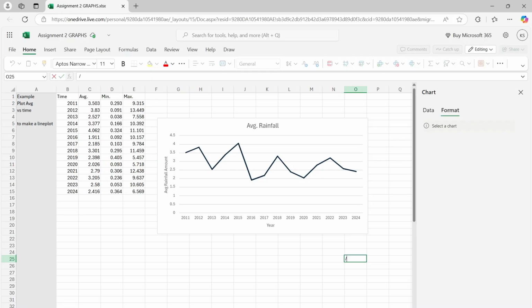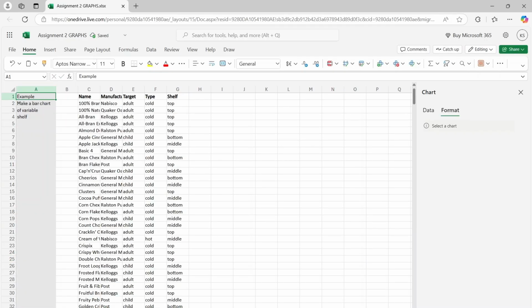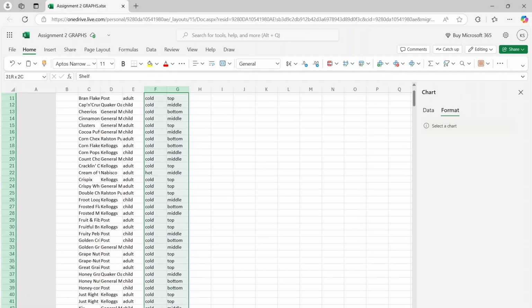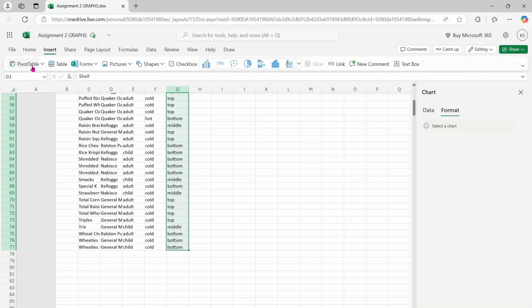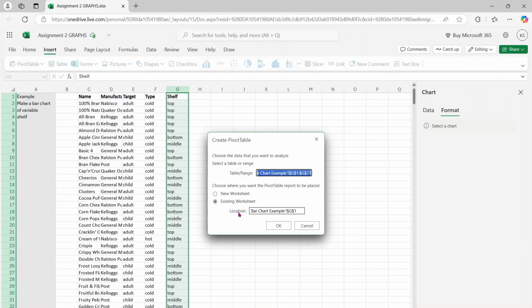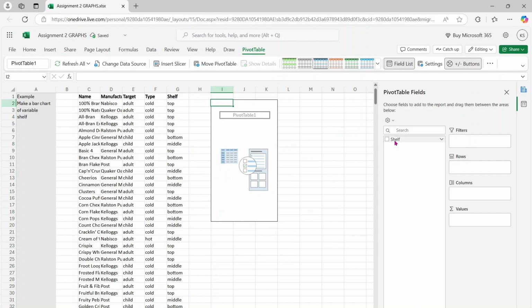Okay. So I'm in Excel, and this is my bar chart data. Now I'm going to make a bar chart of the variable shelf, but in order to do that, I first want to summarize it. So I'm going to take my variable shelf. Now, I don't want to just take the entire row this time because remember when we do pivot tables, we get weird stuff. So I'm going to take shelf, and I'm going to go insert, pivot table, put it on the same existing worksheet. Let's put it like here. Be careful about where you put it because you don't want to be too sloppy. Put that here. And then we have shelf, which we're going to put in rows.